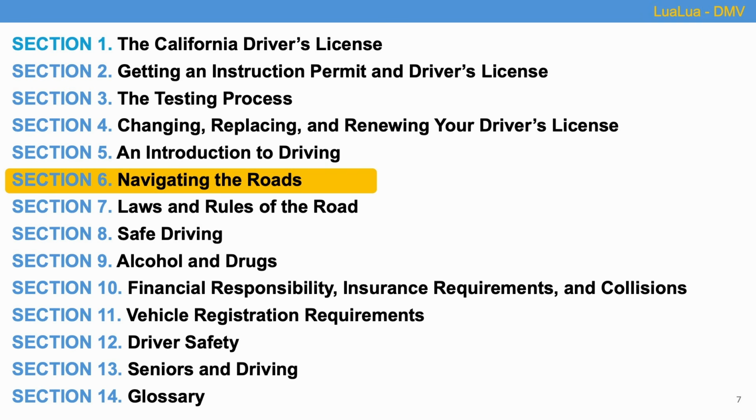To merge, enter, or exit traffic, you need a space that is half a block on city streets, which is about 150 feet, and a full block on the highway, which is about 300 feet. Even if you have a green light, do not start across the intersection if there are pedestrians or vehicles blocking your pathway. When turning left, do not assume that an oncoming vehicle with its right turn signal on is turning before it reaches you. The driver may have their signal on by mistake or plan to turn just beyond you. Wait for the vehicle to start its turn before beginning the left turn.